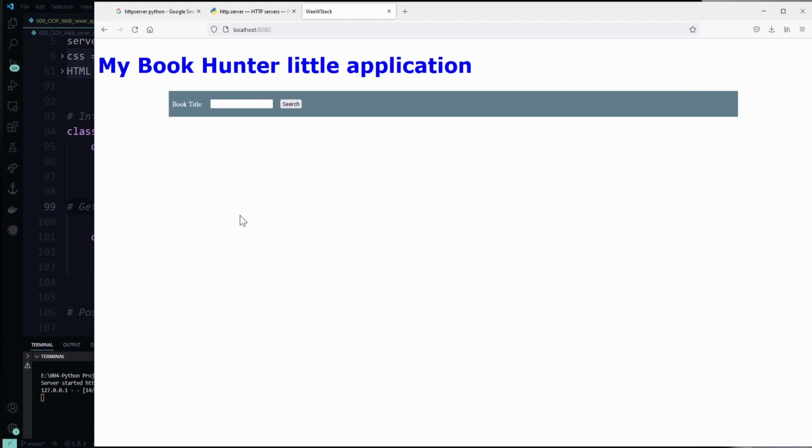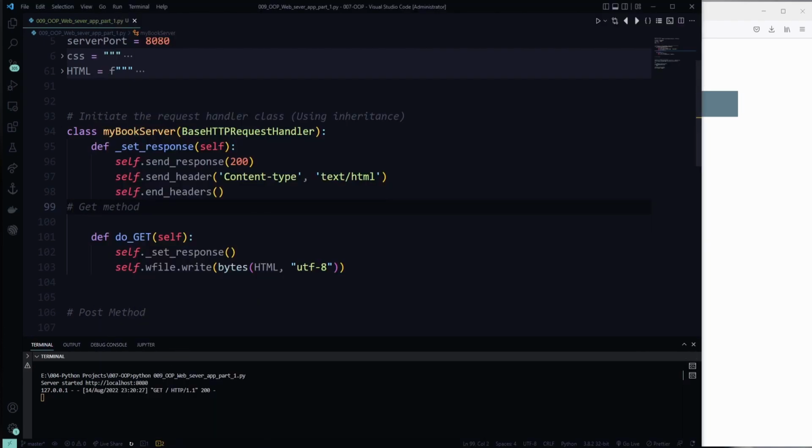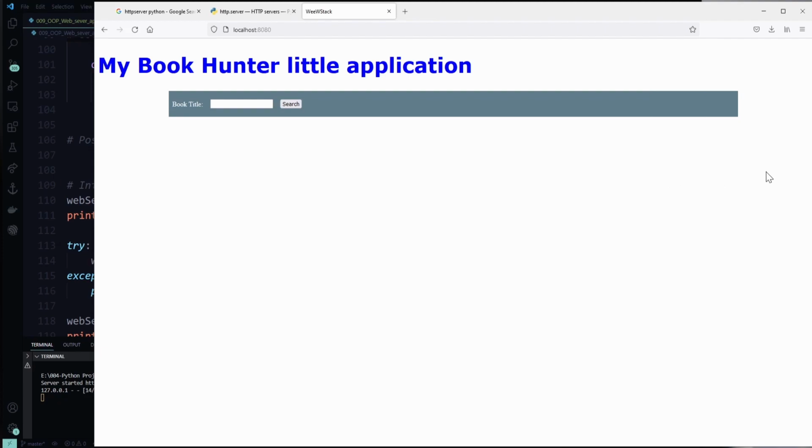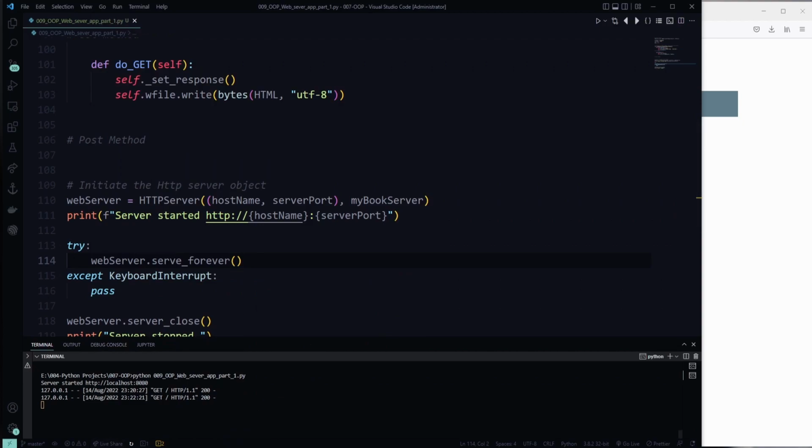So now we do have a communication between the browser and the server, and you see how simple it can be. The server is working, it's listening to the browser, and all works well. Each time I run it, you can see the server saying that there is an HTTP communication and the response is 200. That's fantastic.